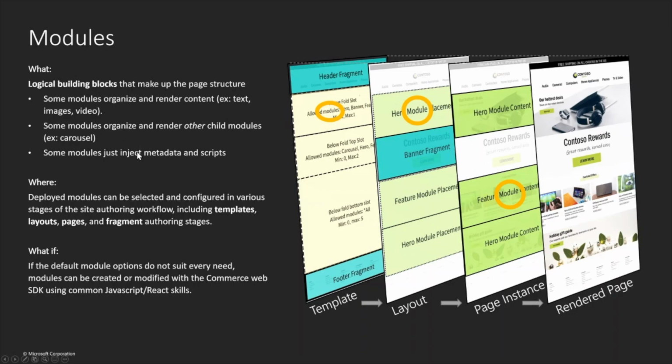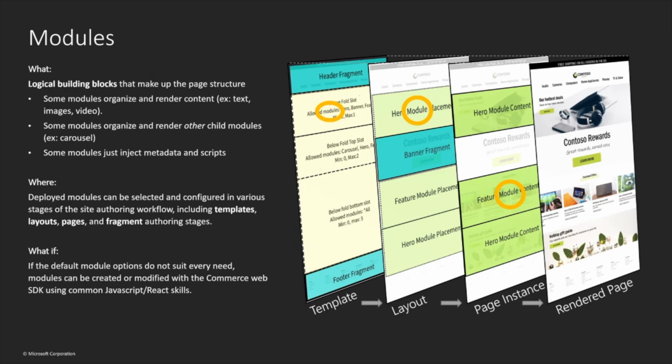So that's the second type, and then the third type is that some modules are just there to inject really not visible metadata and scripts. So we actually use modules as well to insert external scripts or even inline scripts for doing metadata or for inserting something like Google Analytics into your pages. And so you can create or use existing modules to also do things that aren't necessarily visible on the page, but are in the HTML or JavaScript of the page that is really there just for metadata or for analytics tracking.